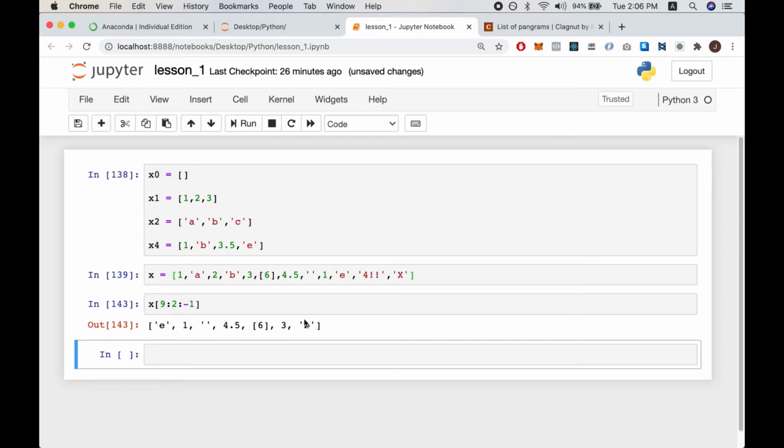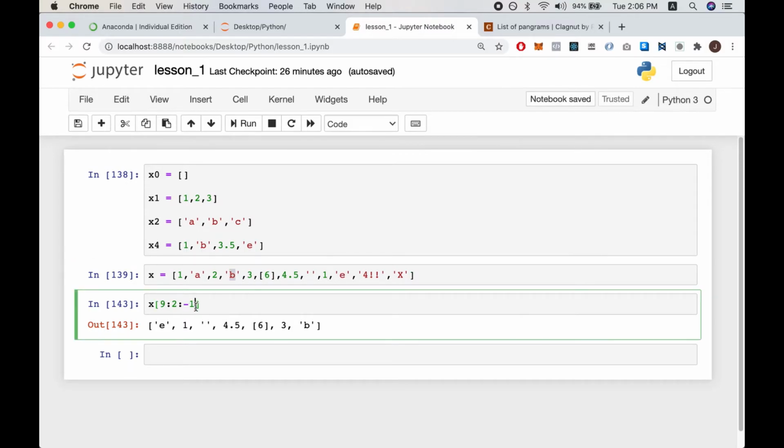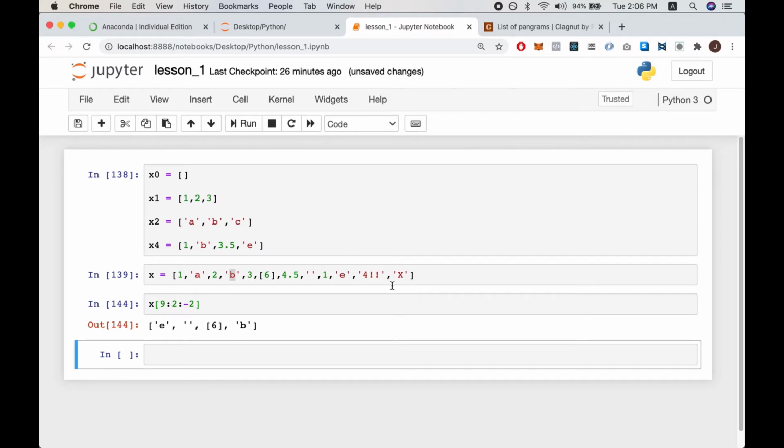And now you reverse the list, and it goes from index 9, which is E, all the way until the third element, which is B. And that's correct. Now you can also skip, so there'll be fewer elements: you go E, you skip by 2, and so on and so forth.